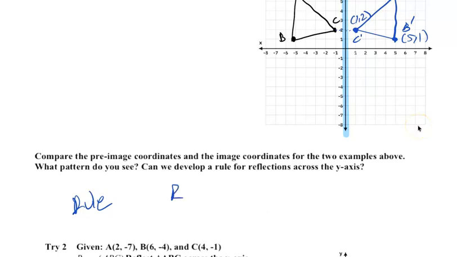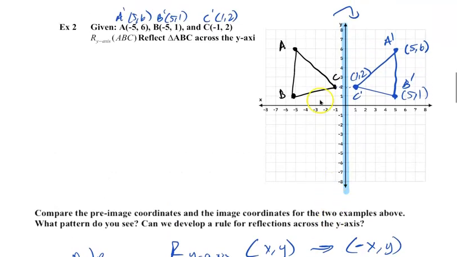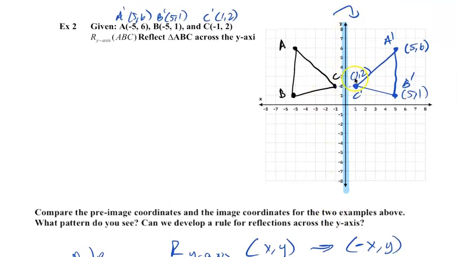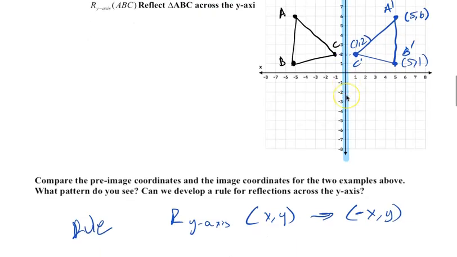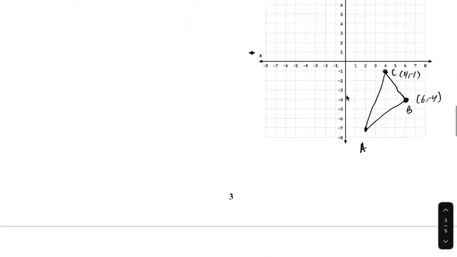is if you want to do a reflection across the y-axis, we're going to go from x, y in our pre-image to negative x, y. Again, that just means change the sign. If it's negative, change to positive. If it's positive, change to negative. So that's the rule. Again, it might just be easier to go, okay, how far is it apart? Move it there. How far is it apart? Move it there. But that is the rule if you want to use the rule. We'll skip down for time. Same idea, right?